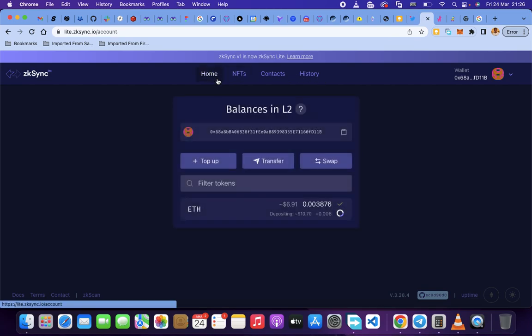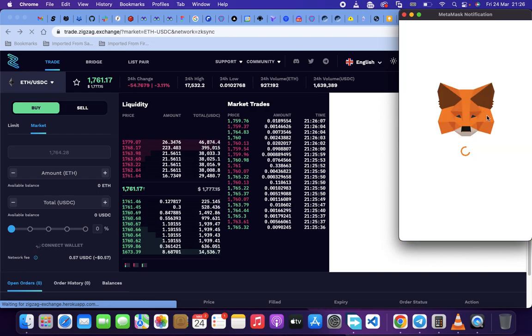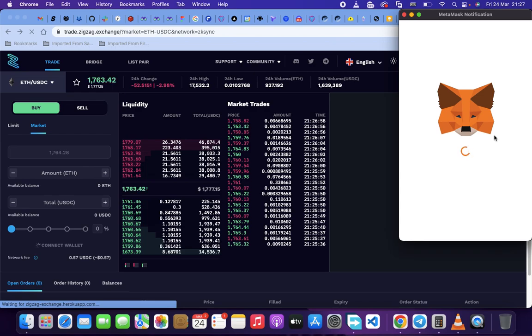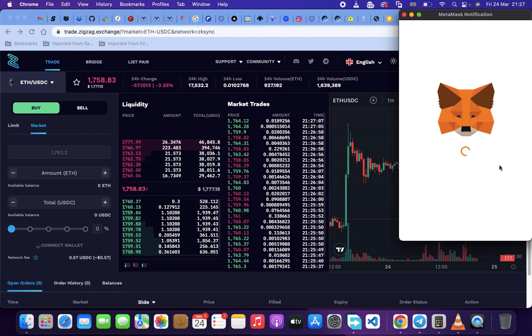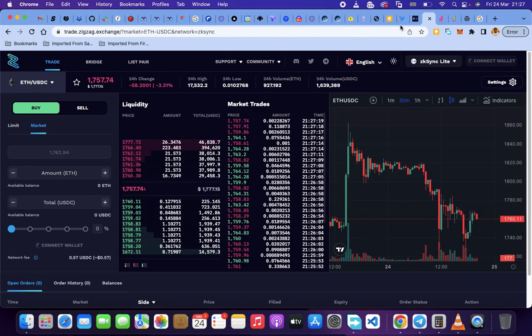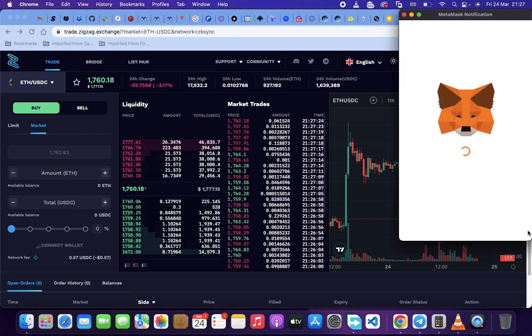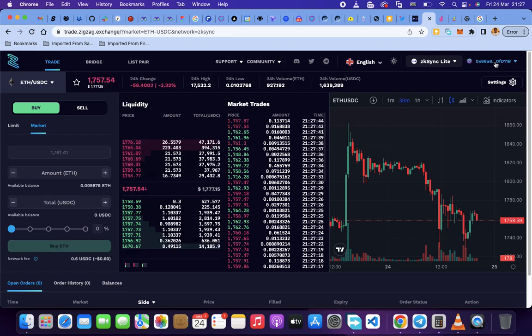Next thing to do is, let's go to home. Let's click on swap. It will take us to zigzag, trade.zigzag.exchange. Then let's connect our wallets. So all we are doing is just to get enough transactions on this wallet, to interact with a lot of sites so we can accumulate a lot of transactions so we'll have a higher chance of getting the airdrop. So you have to do as much transaction as possible. And so next, connect. It's MetaMask, okay. Okay, so it's connected.